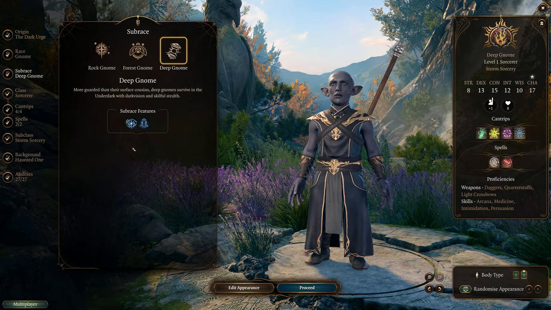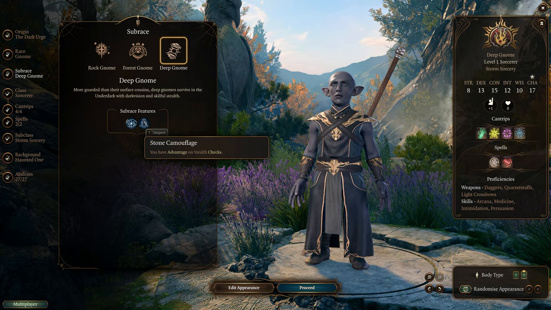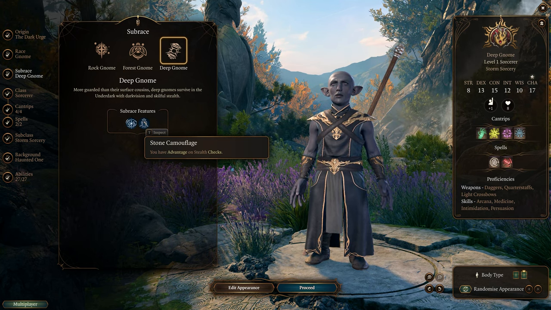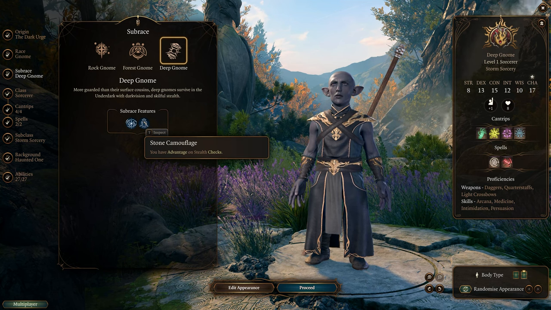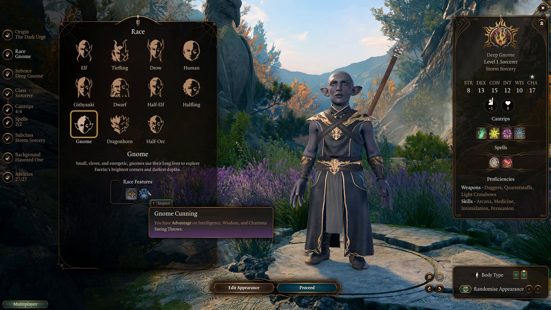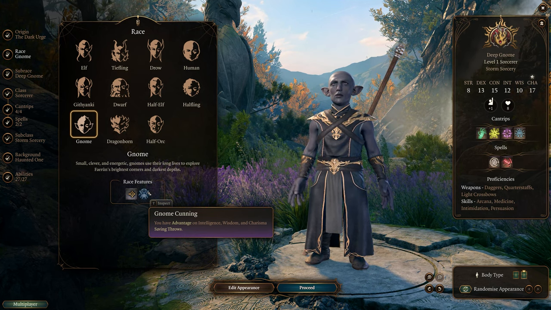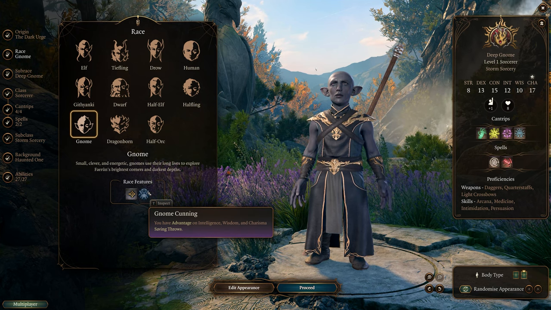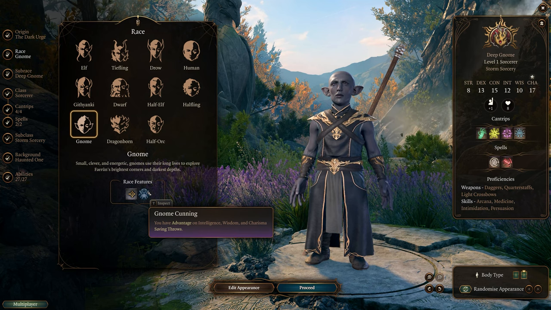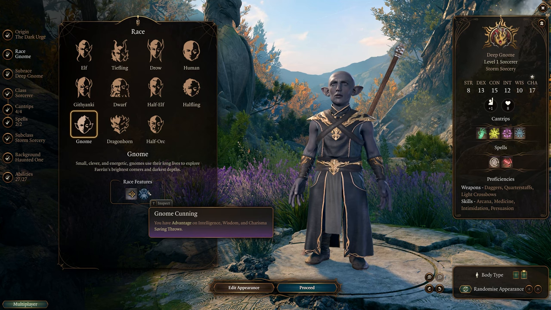I also want to take a second to make a case for the Deep Gnome. The advantage to stealth checks will only matter in the early game, as the Resonance Stone provides advantage to all physical checks, which includes stealth as well as shove and lockpicking and some others. But more importantly, gnomes get Gnome Cunning, which grants advantage on most mental saving throws, which the Resonance Stone makes you have a disadvantage on. So it's a built-in passive way to nullify the negative effect of the Resonance Stone, which you would otherwise have to accomplish with gear or some form of buff, be it elixir or spell. So consider playing the Deep Gnome as well.